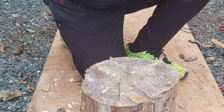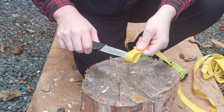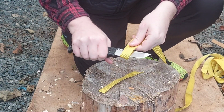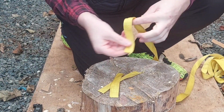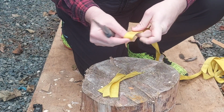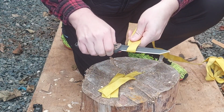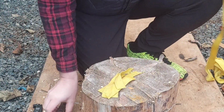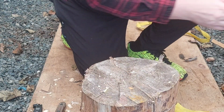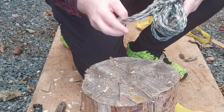So let's go on to take a little bit more. Let's try something like this and see how it goes. And it's still awesome. Yeah, you can really. And try the fixed blade. Oh yes, this fixed blade here is so sharp. This is awesome. I don't even have to push very hard. It will go right through. So that's something I really like also. And let's try the nylon rope here, if I can find an end.